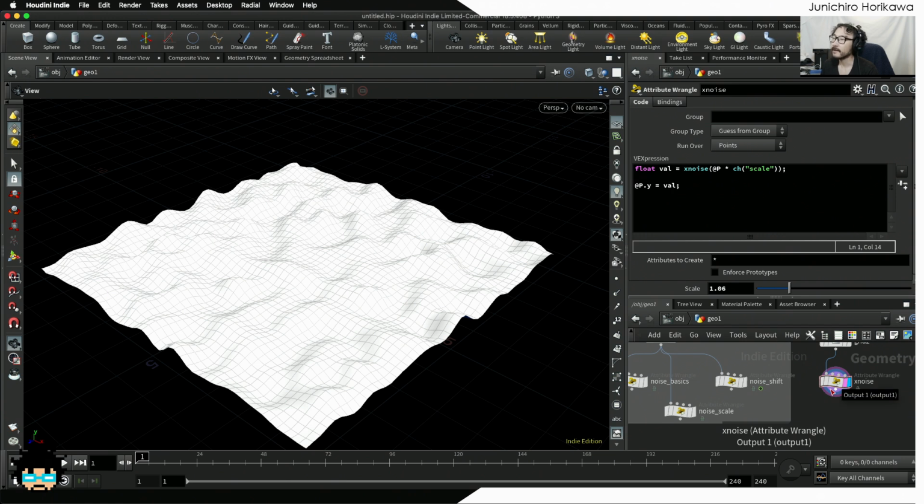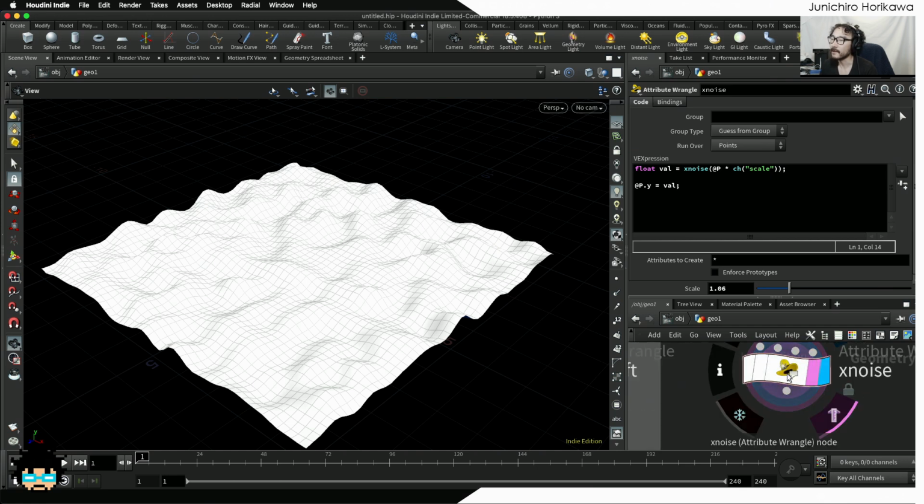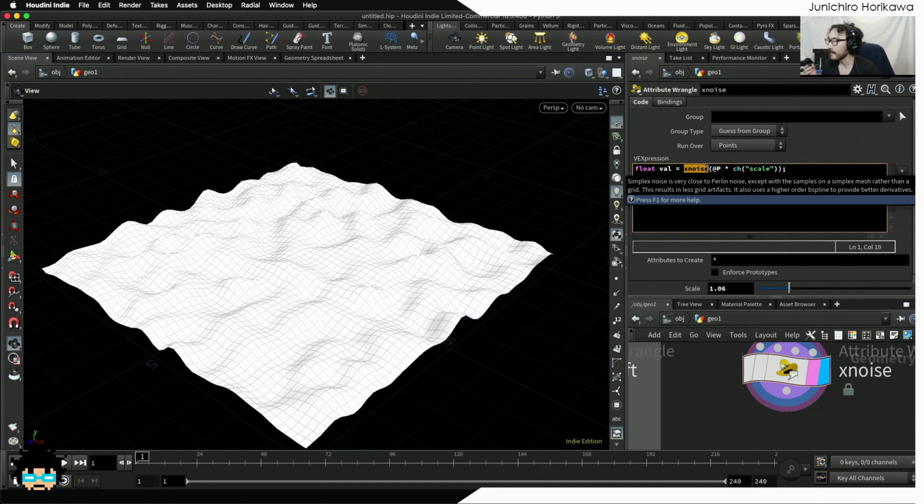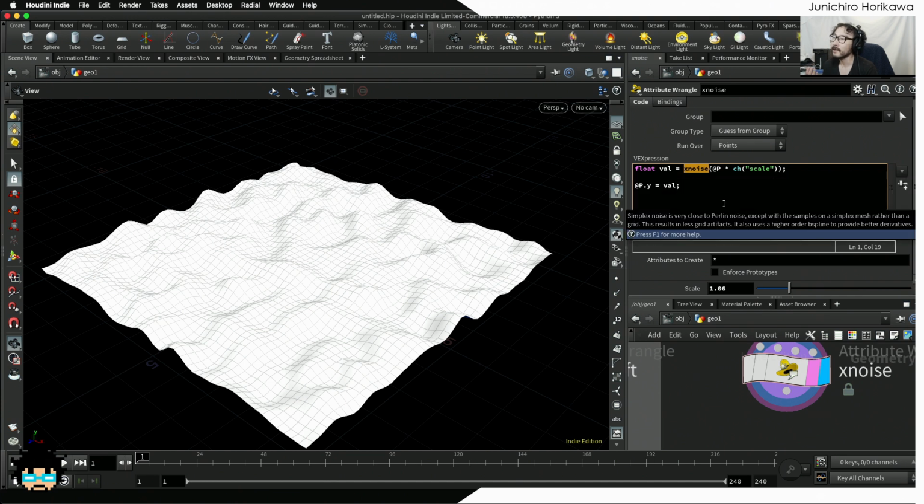Since it has been said that the Simplex Noise is a better version of Perlin Noise, maybe using X noise instead of noise is better in most cases, I guess. Though I myself use the noise function a lot rather than X noise, I tend to forget this X noise's existence. But since now you know that this one is a bit better, maybe you can use this instead as a default noise function.